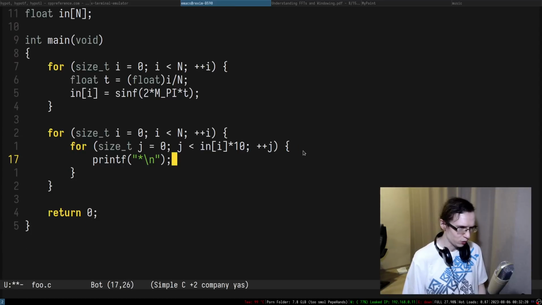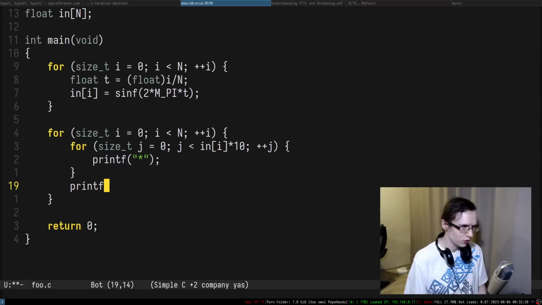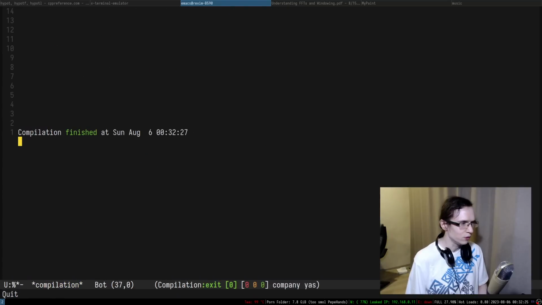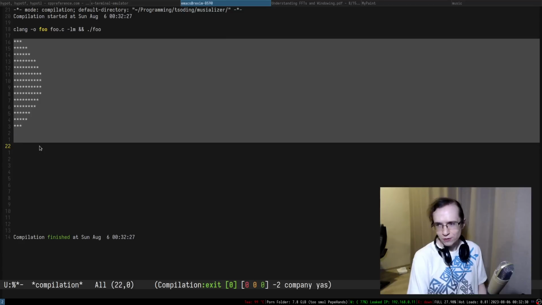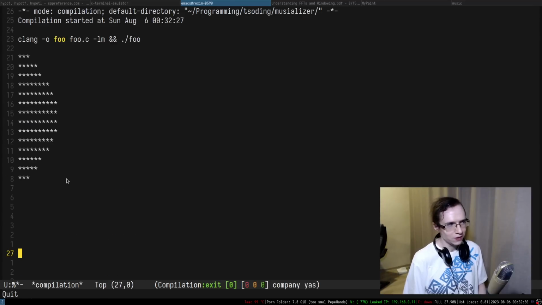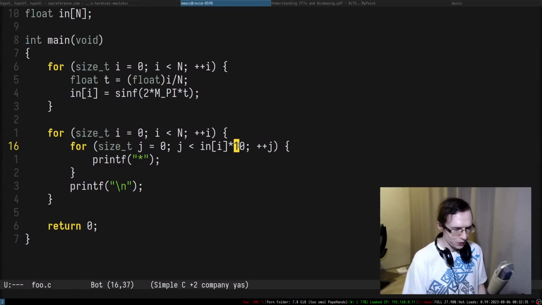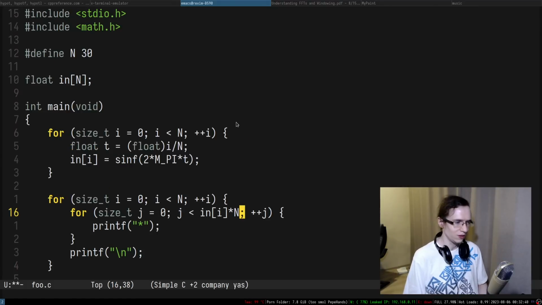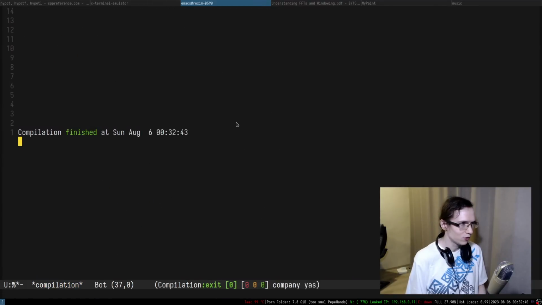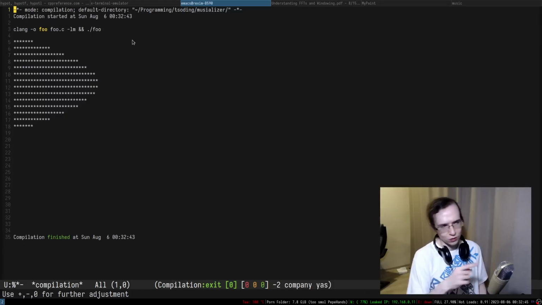That's actually very interesting. You're supposed to put a new line in here, of course. I'm curious how it's going to look. Yeah, you can only see the first half of the sine wave. Maybe this width should be equal to n, so however many samples you have is also the width of the whole thing. Yeah, there we go. This is only the positive half, and the negative half is cut off.